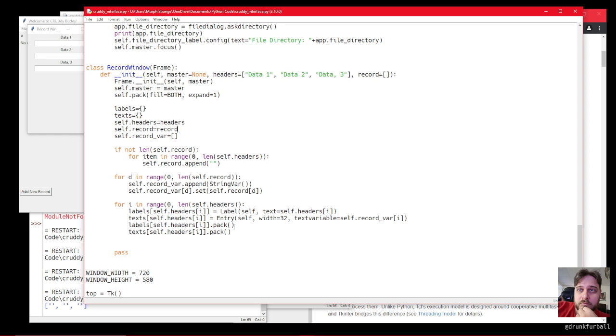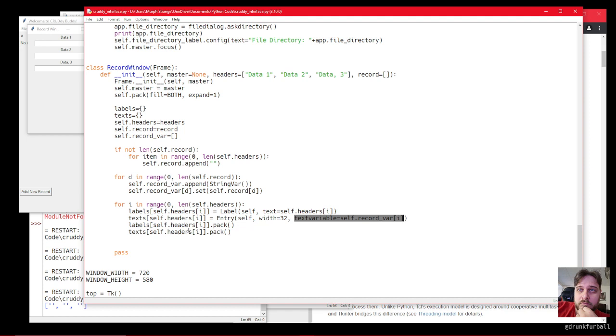But in order to take the information from our list of records, of record data, we need a list of objects. And then we set the value of the objects using the value from the record. And then our entry will display the information from the object.